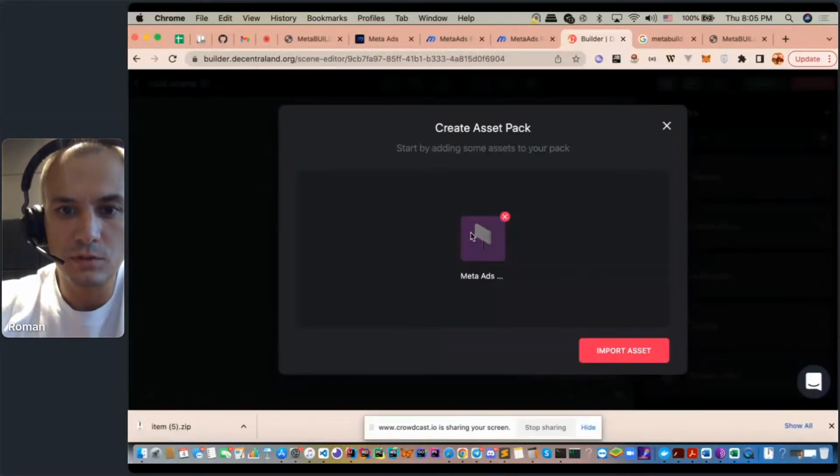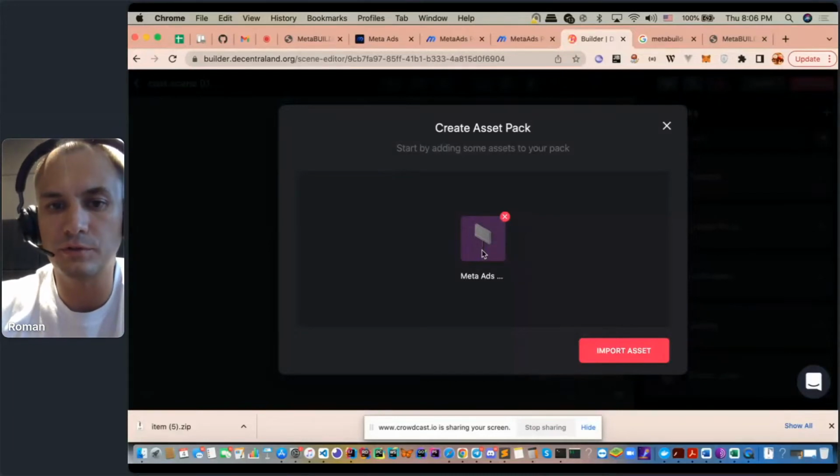Okay, so we see that the asset pack contains only one asset. It's a common billboard. This billboard contains some special code that helps to understand how many people load this billboard, and some more features as well.